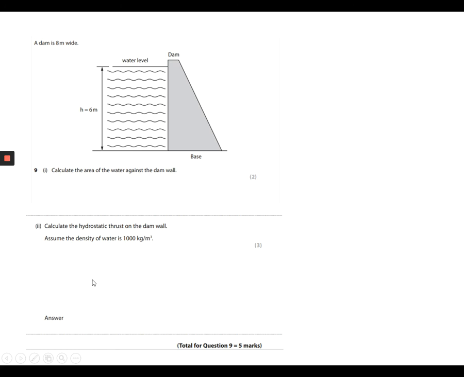Now, rho is easy. It's the density which you're given. In this case, it's 1,000, so it's pure water. g is always 9.81 newtons per kilogram or meters per second squared. A, well, we've just worked out A, and I talked about the fact that it's the height of the water multiplied by the width of the water. And then h, well, you've got to remember that h is the depth, but the most common wrong answers come from using 6 meters.